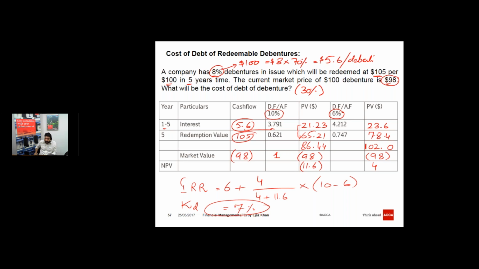This is what the investor is getting. So it is called internal rate of return for the investor. And this is the same thing that the company is paying, therefore it is called the cost of debt of the company. So it is a return for the investor, but a cost for the company. So that's why it is called IRR, and at the same time, it is called cost of debt. So it's a very simple rule. What is a purchase price for a buyer is a selling price for the seller. So what is a return for the investor is a cost for the investee or the company that is giving the return. So this is how we calculate the cost of debt of redeemable debentures.